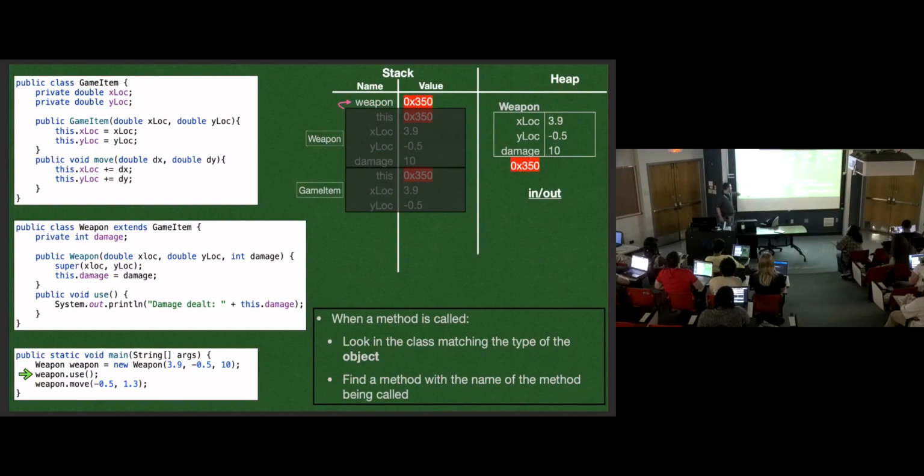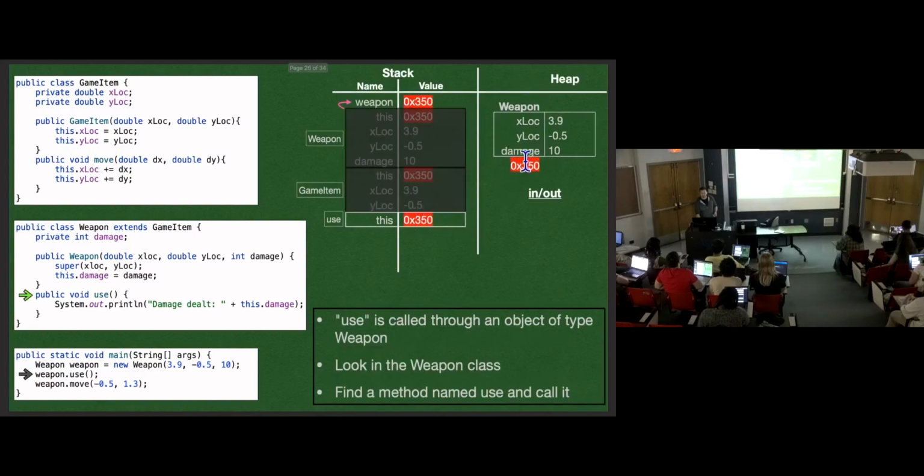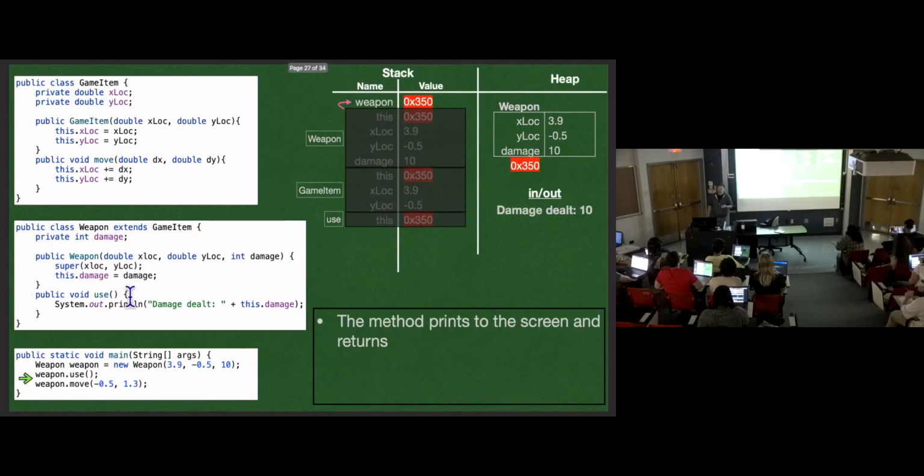So we'll see even more examples of that, which brings up the big question: which methods are going to be called if I'm blurring the lines of typing? Weapon.use, we call the use method from this object. This is going to be OX350. But how do we find the method that's going to be called? I've been warming you up to this ever since we started talking about classes. We look at the type of the object, go to the class of that type, and look for the method. So we find a use method in the Weapon class. That one's called. Easy enough.